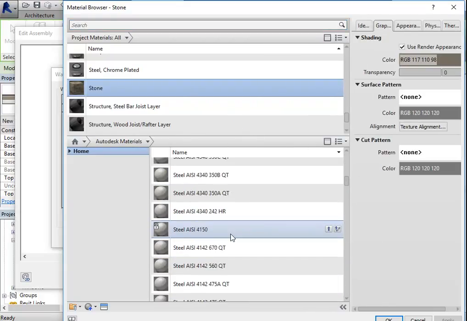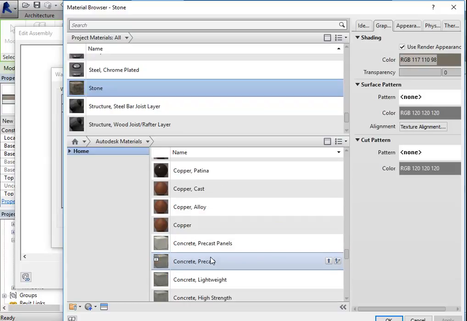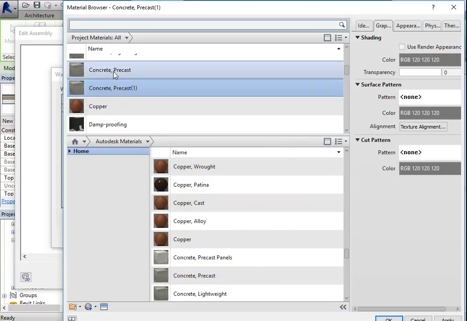I think what I did is I don't think I added that material to the project. Go down here to concrete, precast, click the little button to add that to the project. And I'll go ahead and keep both.